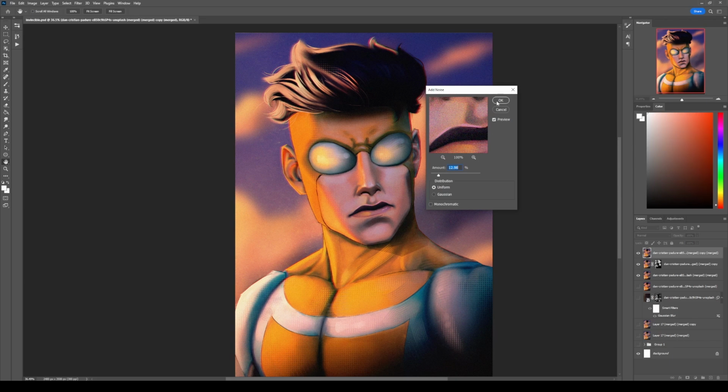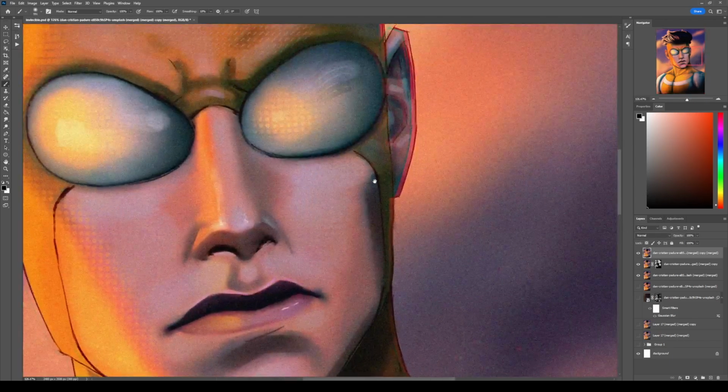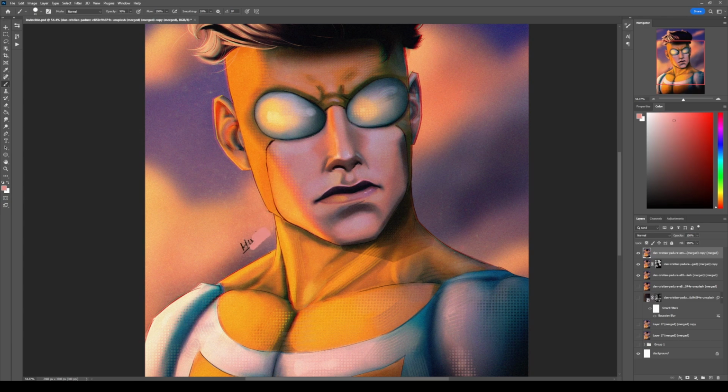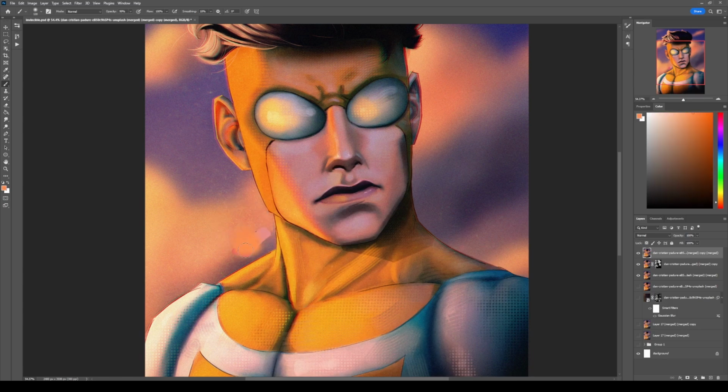Why should you add noise? Well, because it looks good and also somehow it binds all your colors together. Another thing that it does is if someone tries to paint over your signature, then it will leave this weird patch that makes it obvious that the painting has been altered with.